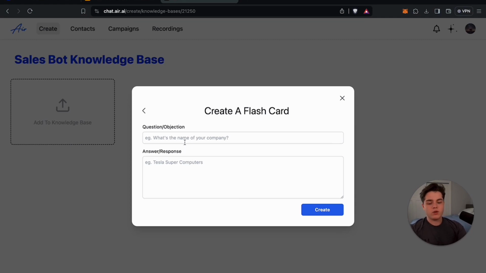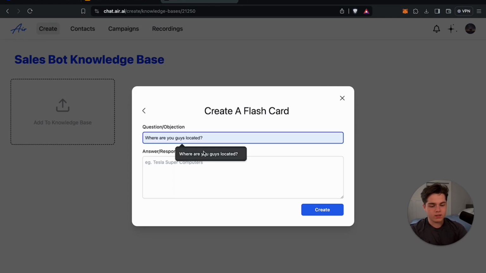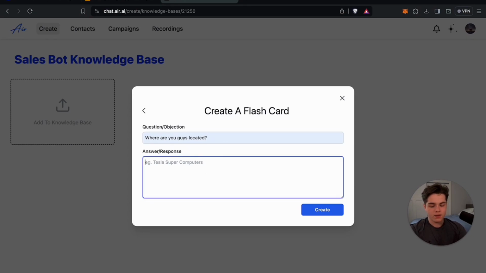So pretty much you can just be like, where are you guys located, right? And you can be like, California, right? You can do that. Cool. Really easy. Or you can ask different questions like, who's the owner of the business? How long have you guys been in business? These are all things you want to feed your bot, so when people on the other line ask, there's no sort of confusion. When I help set someone up with this, their job is to make their own of this because I don't know their business. I just send them a video similar to what you're watching right now of how to set this up, and you give that to them as a resource where they quickly do it on their own time, and then you're good, right?